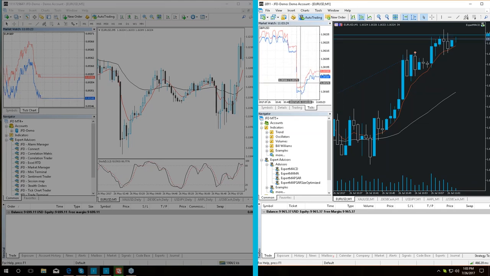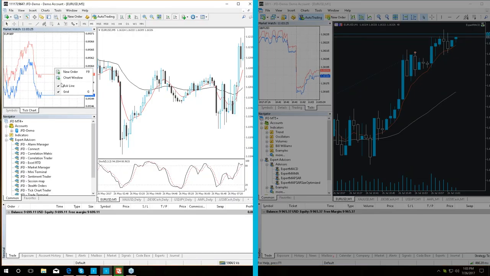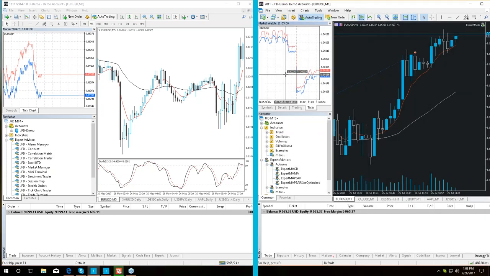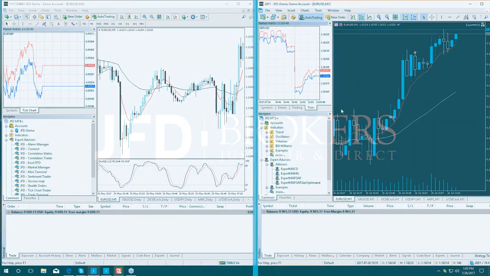We do not have this option in MT4 Plus. We can only add or hide the ask line or the grid. We cannot remove the bid line, and we do not have a last line. So that's it when it comes to the major differences between the Market Watch in MT4 Plus and MT5 Plus.